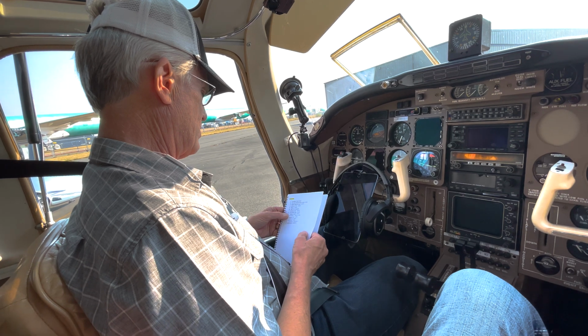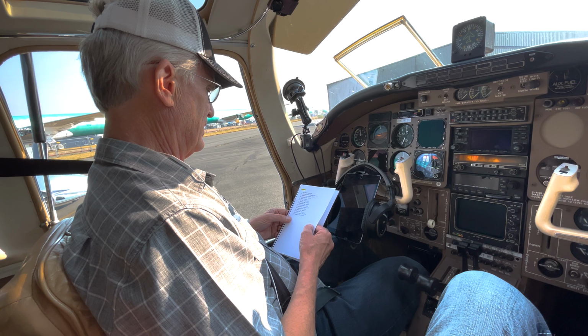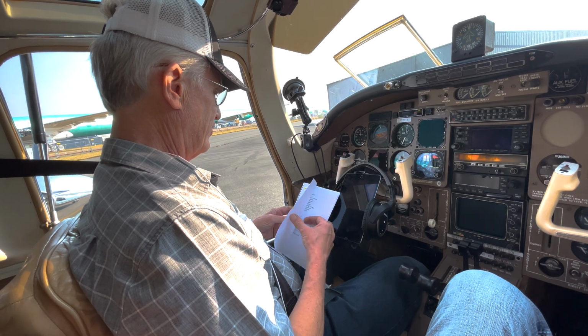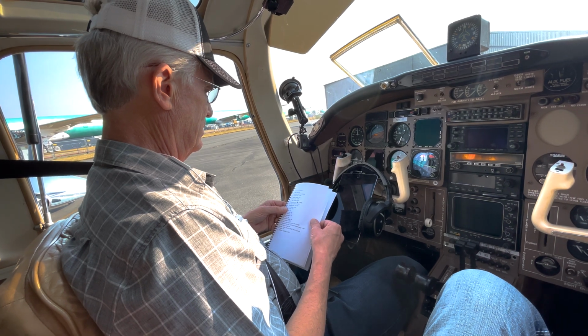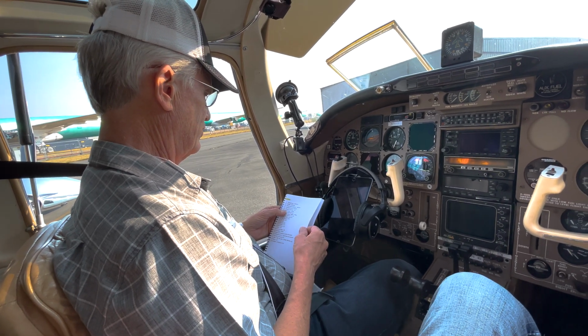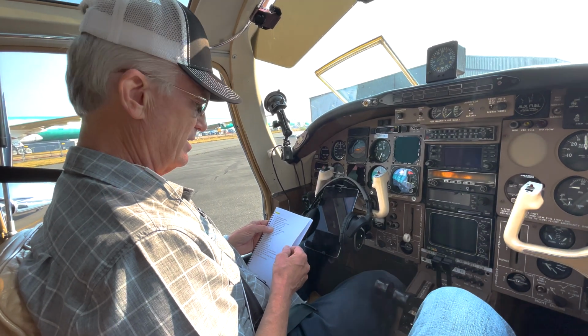Filler caps, fuel quantities checked, fuel drains been checked, baggage doors locked now. 5 sumps, fluid leaks none, doors all closed. Emergency exit secure, mag switches are off, gear handle is down, flap center detent, yep.